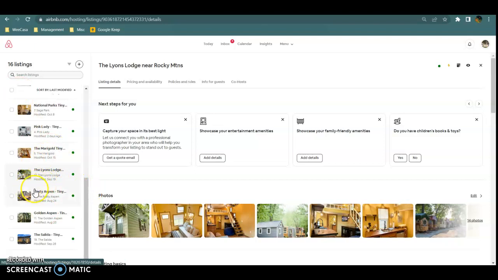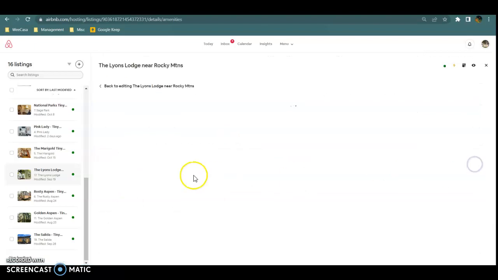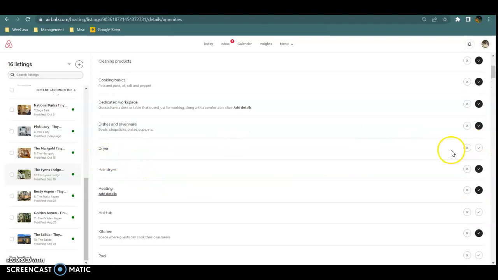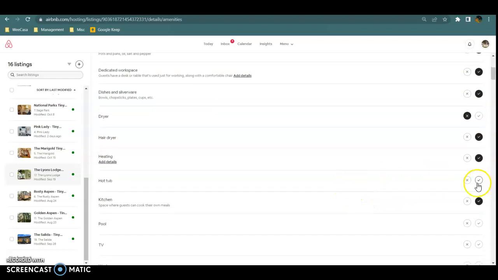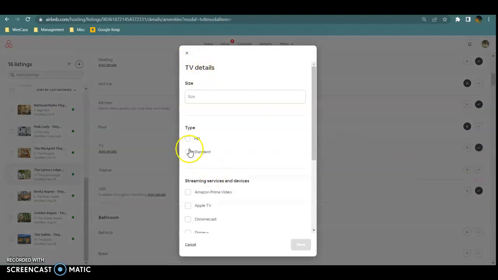So things you can do to modify and alter the Airbnb listings to make it seem as though we're very active is you can go down to whatever house, you can go into the amenities, go through the amenities, just make sure ones are crossed off that we don't have. Like we don't have a dryer, so we're going to say no to that. We don't have a hot tub, no to that. So you can go through and say yes or no to different ones as we go.